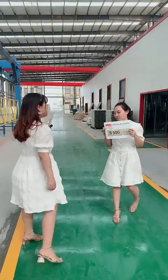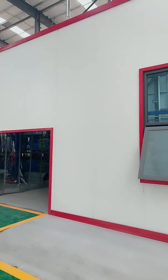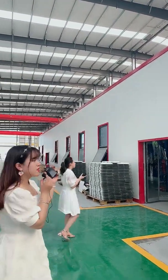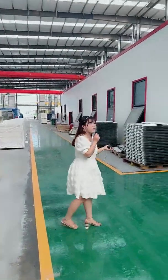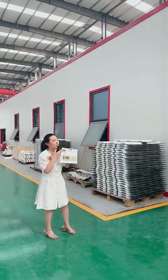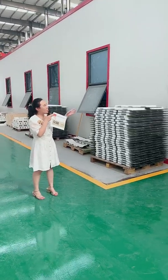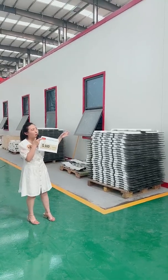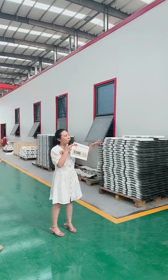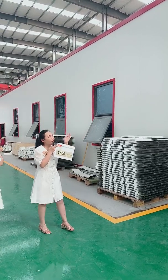So we will show you around the container house. Along this road you can check this small house, because this one is for the PU sandwich panel production line, to protect our machine in the summer and in the winter. A lot of customers ask about the office or the mezzanines in the workshop. That is the case, and that's why we use square tube for the frame, and then we put the PU sandwich panels as the covering material, and then make different colors for the accessories to match the door and the roof edge.